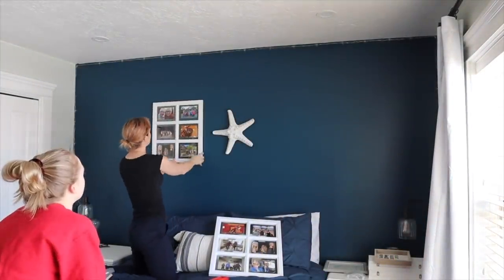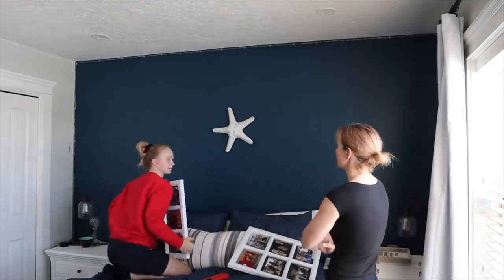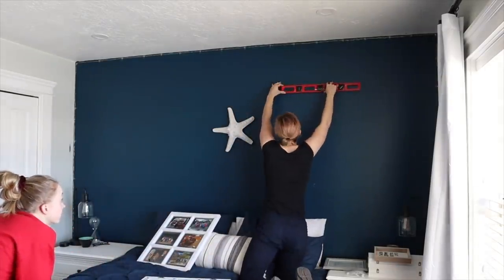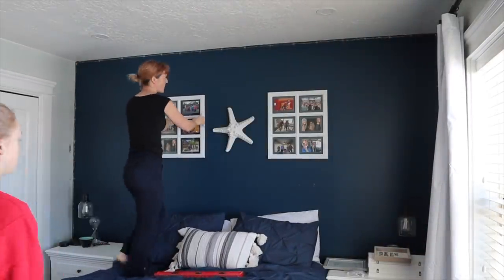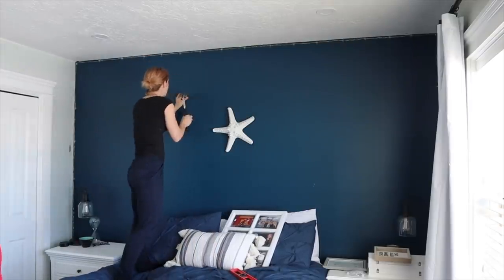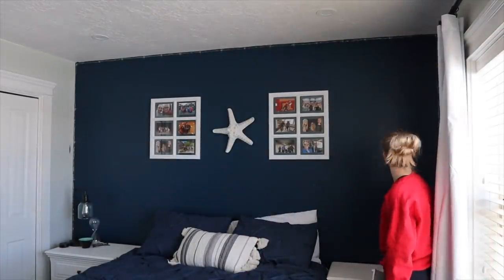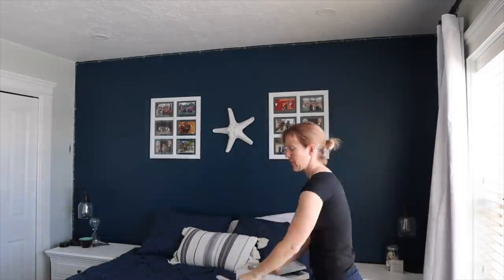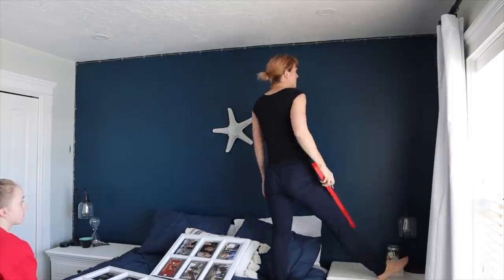Hanging items on the wall was the hardest part — figuring out what looks good. I had originally gotten a white floating shelf but we didn't like it. Hailey saw a starfish at Ross and loved it, so we hung it with a command strip and tried arranging printed photos in frames around it. This took so long — and she ended up not liking it either, so we had to patch the fresh nail holes. We tried the small white Walmart shelves above the nightstands — she didn't like those either, so those went back too. We ended up hanging the picture frames over the nightstands instead.